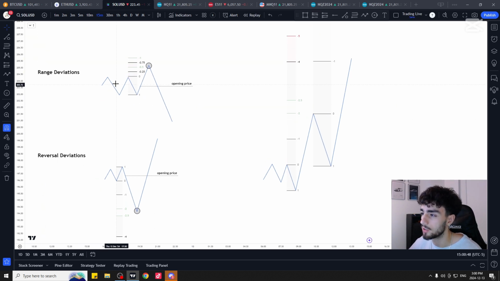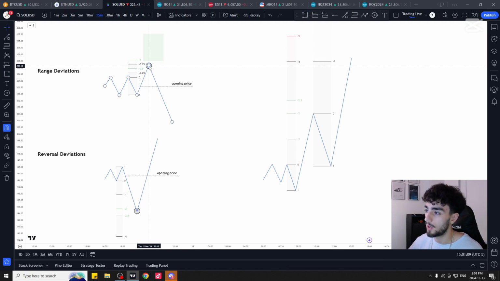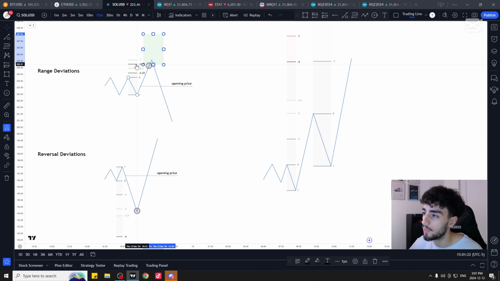So this is what a range deviation looks like. You can see in this example, we have a range, and then we deviate from the range, and then go the opposite direction. When this happens, I am looking for a deviation below -1. I don't want to see bullish order flow above -1. I don't want to see this, especially not with the fair value gap or anything. Sometimes it's not that clean. Sometimes it'll go 0.125. That's okay. But for the most part, we should be rejecting off of anywhere from these 4 standard deviation levels.